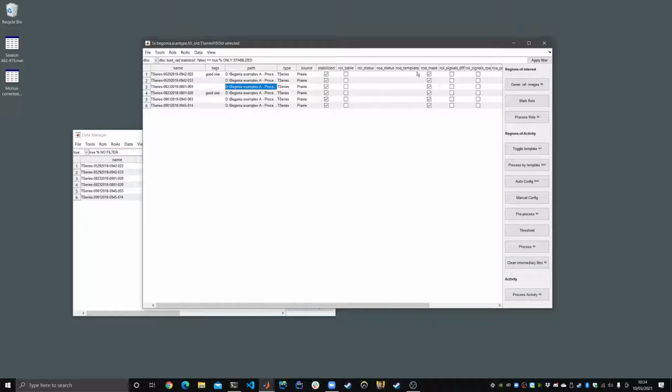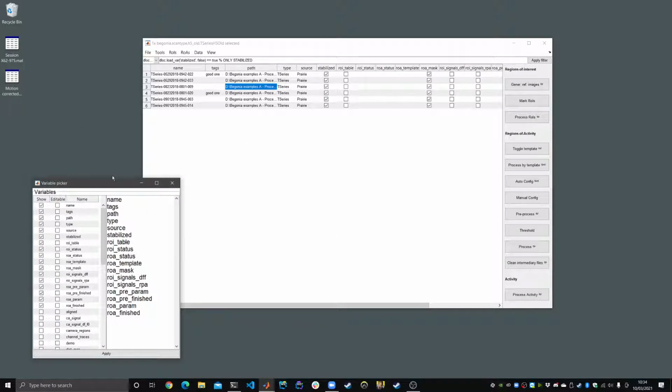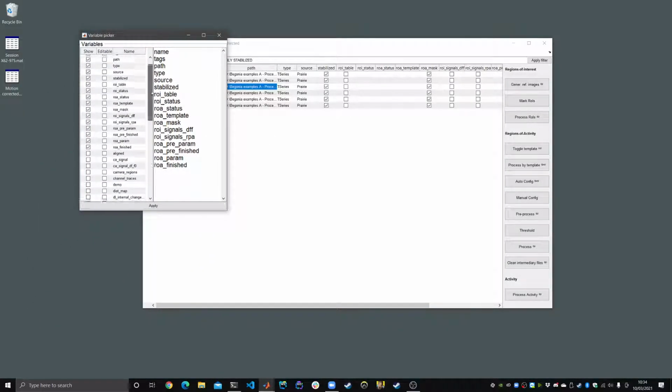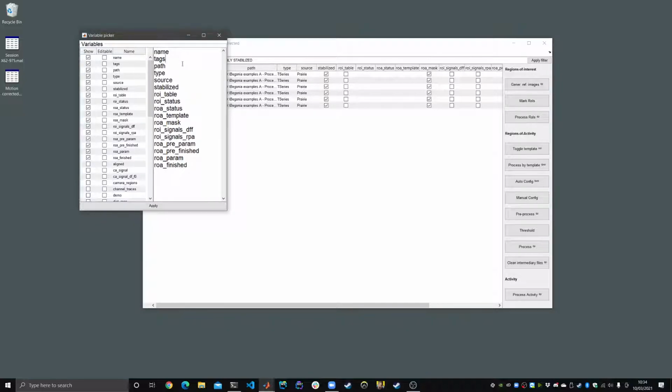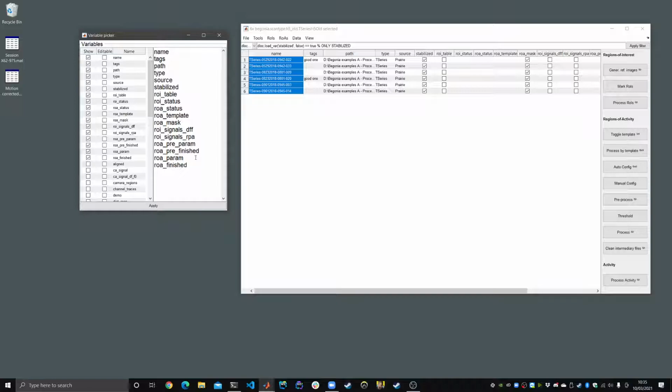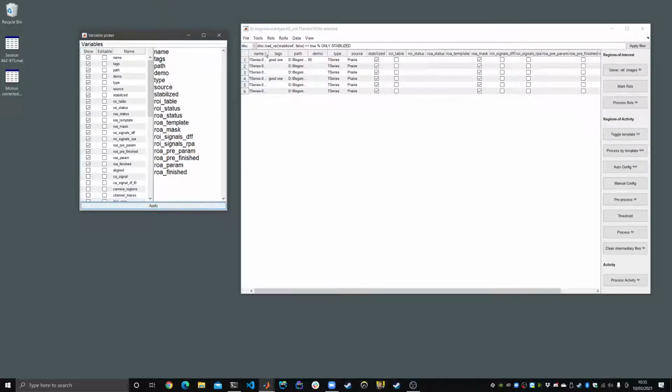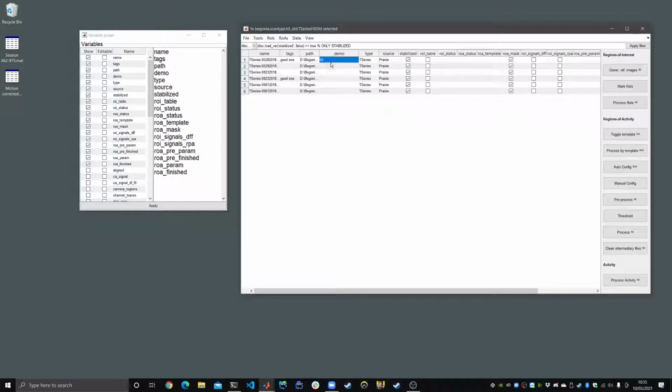So in a list like this, you can define whatever columns you want. We can go into the View menu and choose Variable Picker. I'm just going to close this window, get that out of the way. In the variable picker, you're presented with a pretty long list, and these are actual variables that are contained on this data already. But you're going to create a new one here, and as you can see, this list over here reflects this list of columns. So what I'm going to do is go path, and I'm going to go demo, just because we're doing a demonstration. I'm going to click apply, and when the data reloads, you can see that there is now another column here called demo.